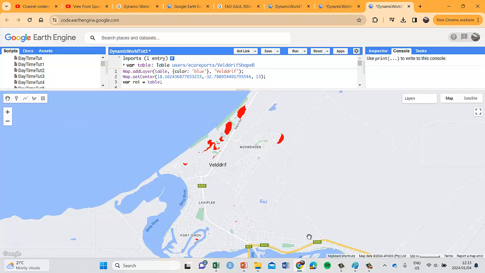The areas which are white, where there's no red color, are where there's been no change in the built up footprint. Either there was built up area and there still is, or there wasn't built up area and there still isn't. So that's the two options. And so these red areas are locations within my region of interest where there was no build up, or the probability of that being built up was very, very low, meaning almost certainty there was no build up. And now in 2023, or whatever the time period is, there's built up. So that's what we're visualizing here.